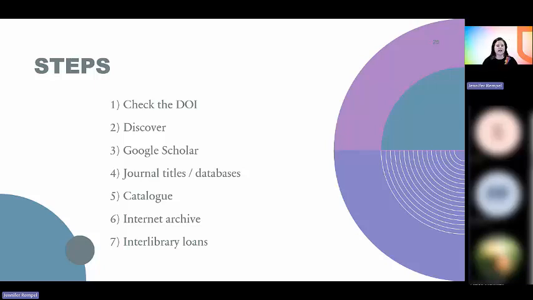And finally, we have interlibrary loans. So basically, because we mentioned we're a small library, most libraries cannot afford the publication fees. So all these databases we subscribe to cost a huge amount of money, right? So we can't subscribe to everything. So there may be journals we don't have access to, but if it's an article or a book chapter that can be scanned and emailed, we can get it for you from another library through interlibrary loan. So anything we don't have, I won't say everything, but most things we don't have, we can probably get for you.